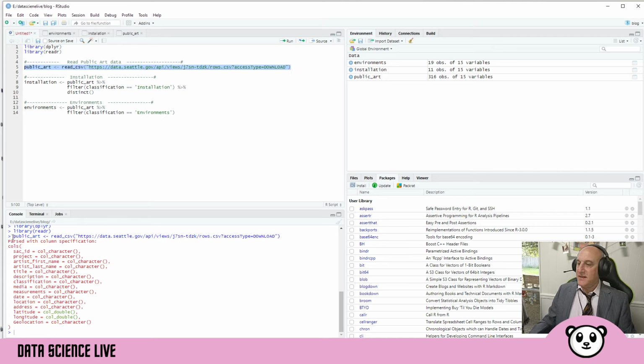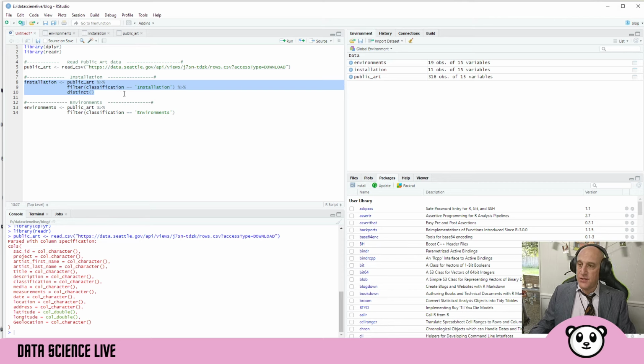You can see it'll give you all the column names and the data types, and then we used the filter function, which is our theme for this episode, to look at all the installations, and we had duplicate records, so I had to use the distinct function that's also in dplyr to get rid of those duplicates.